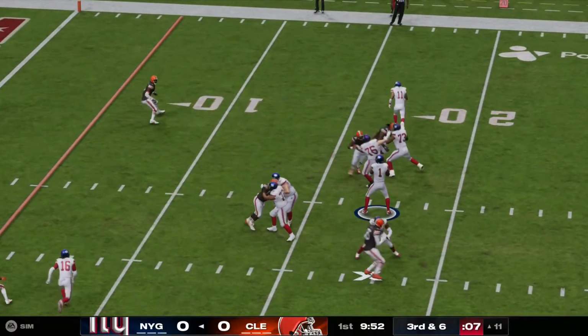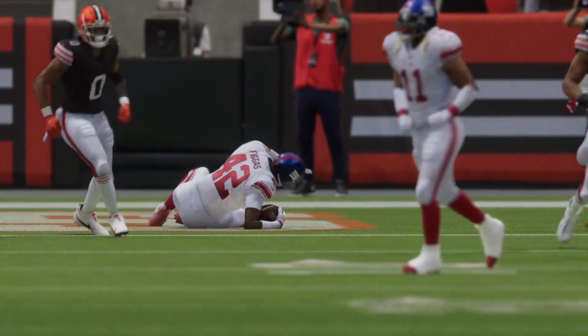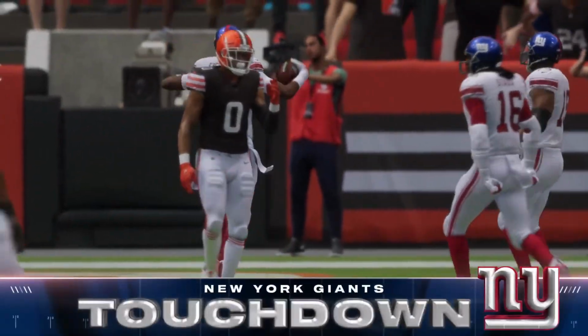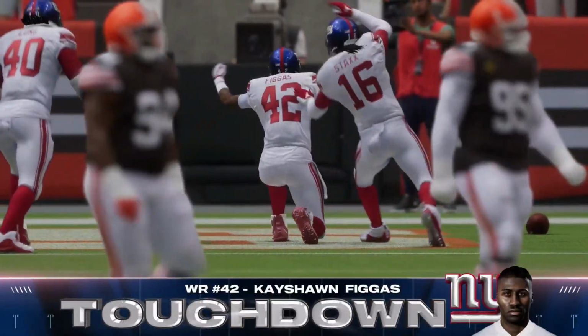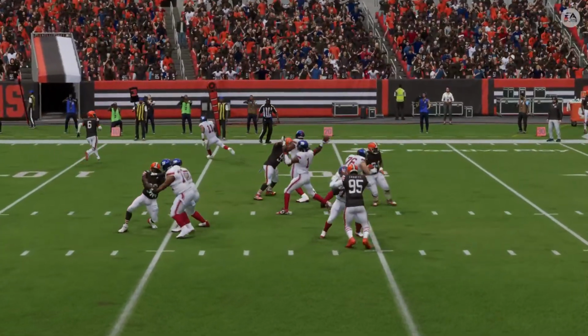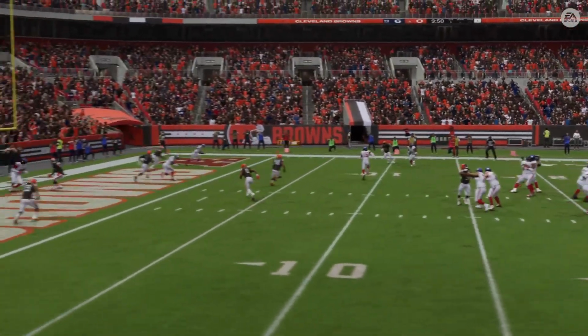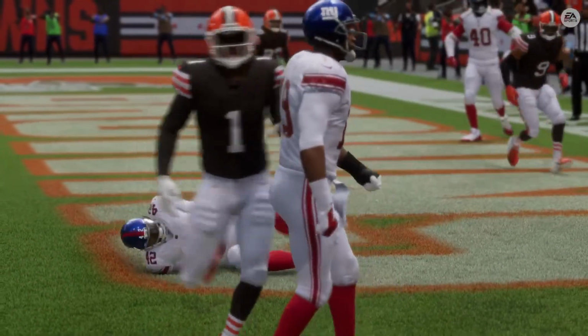On third down, he'll drop to throw. And that is caught. He's got it for a Giant touchdown. An 11-yard touchdown, and the Giants will jump on top with the game's first score here this afternoon. And the QB rating right now is sky high. 4 for 4 on that opening drive, and it ends with a touchdown pass.